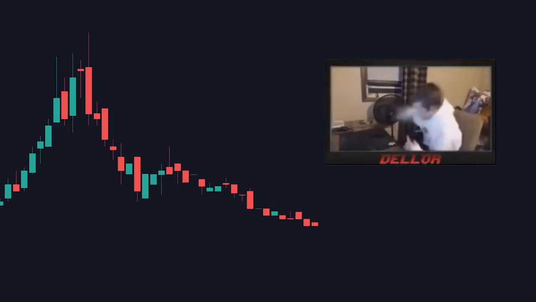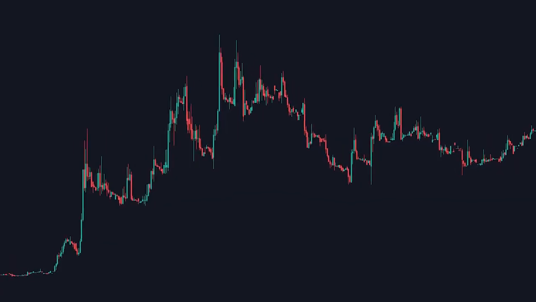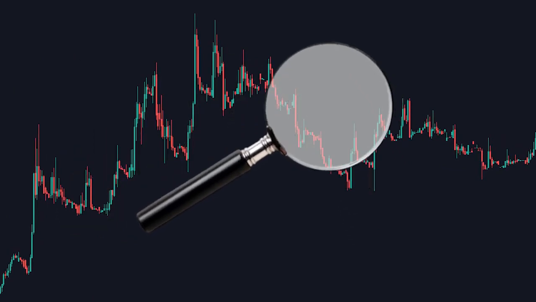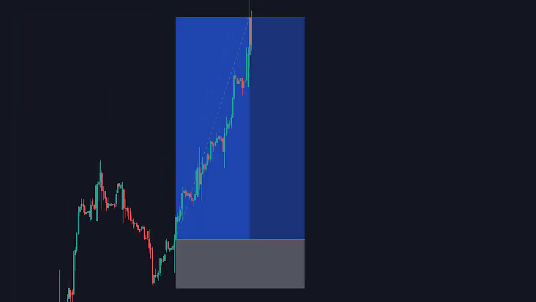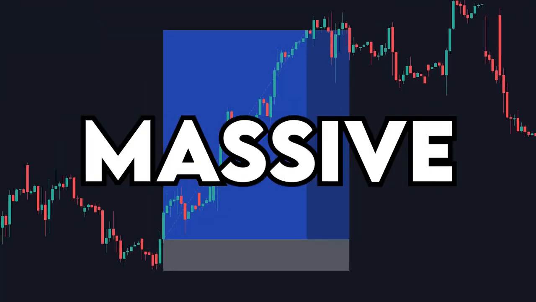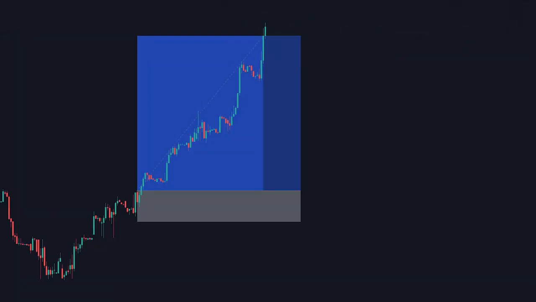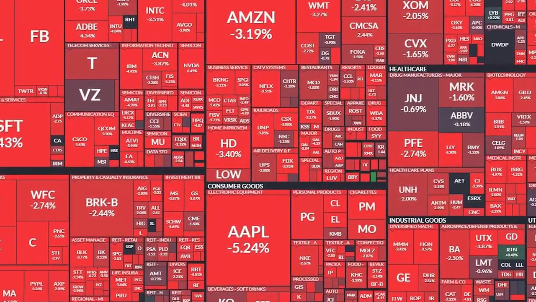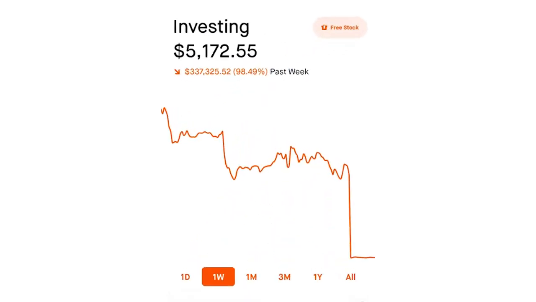What this step-by-step guide will do is help you redefine your entries, resulting in massively increasing the risk to reward you're taking, creating tighter stop losses, larger profit targets, resulting in massive risk to rewards. Meaning you're making way more on the trades you win than you lose on the trades that didn't go in your favor, giving you a lot of leeway for losing streaks and any bad times you're having in the market.